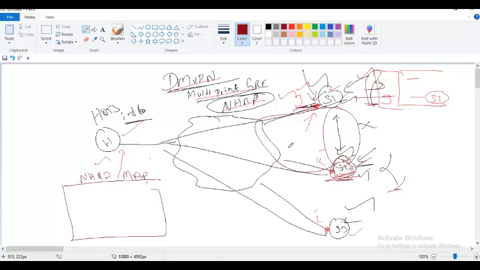S2 knows S1 very well. S2's public address has reachability to S1's public IP address. Is that true or not? Yes or no? They are connected to the internet cloud. Can S2 ping S1? Can S1 ping S2? Yeah. So now it will go to S1 and say, I would like to form a tunnel with you. And S1, checking its NHRP map table, understands, yes, I can form a tunnel with S2 because S2 is also an NHRP member.